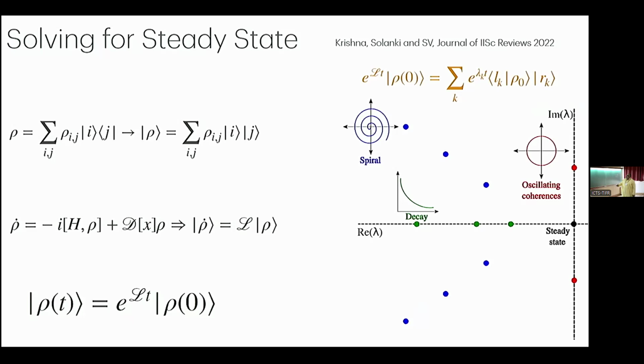Let me point out that because these are the steady states of an open quantum system, we don't care about all of these eigenvalues which represent transients. This is a pure decay. This is a spiraling decay, so you'll see the expectation value of some observable oscillate down to 0. We don't care about any of these. These are the steady states, but we actually care about these, which are steady states accompanied by complex conjugate pairs of imaginary eigenvalues, and so there is oscillation in the expectation values of observables.